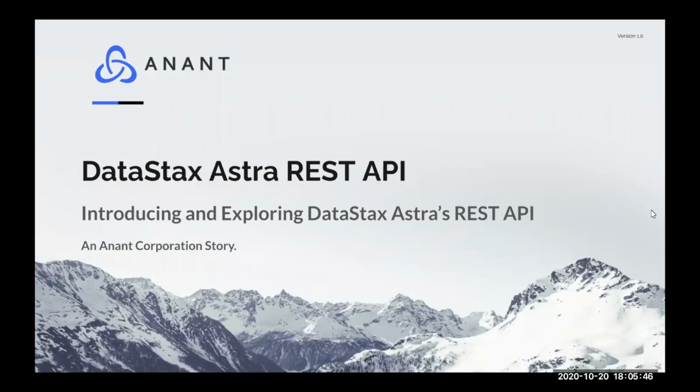This webinar is going to cover DataStax Astra's REST API. We're going to introduce it a little bit, look at the docs, and then we're also going to have a demo portion where I'm going to throw together a shopping list app built with React that directly talks to our database in DataStax Astra and show you essentially some nuances of how the REST API works. Yeah, let's get to it.